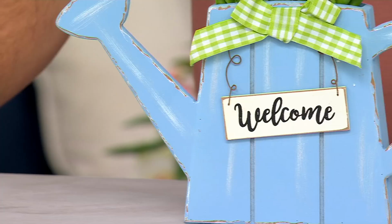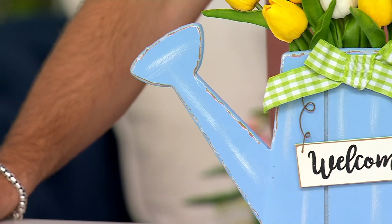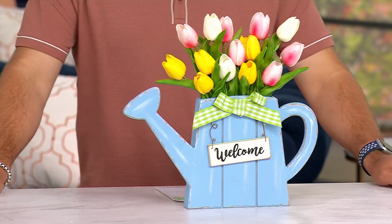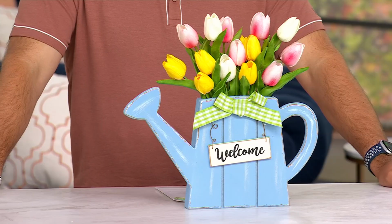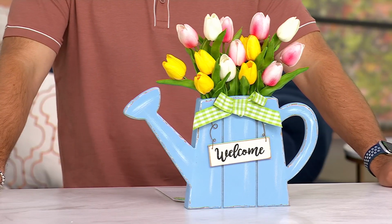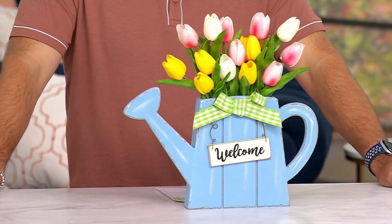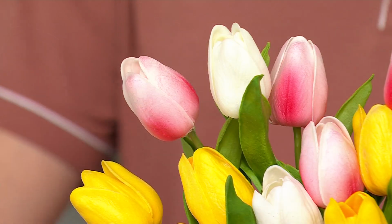So if you or a loved one love tulips, watering cans, this is the one for you. Covered front porch, inside the house, but it's going to definitely bring a smile to your face. This is one of those pieces that you can't help but smile when you see it. You know, there's so many ways that I think that you can use this.